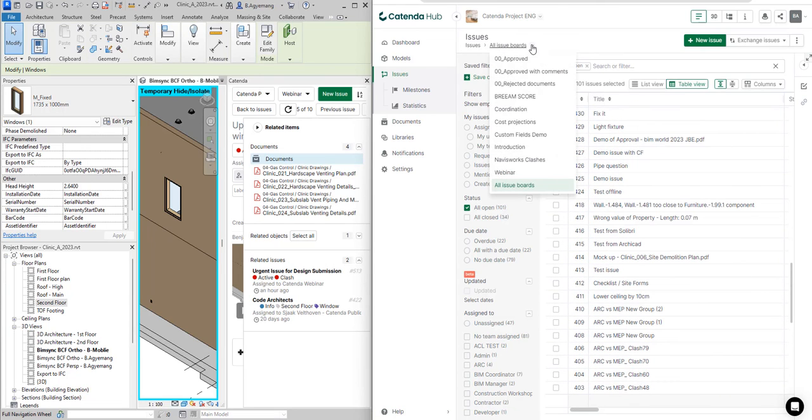I could define what we call issue boards. Within these issue boards, I could also define what statuses, what types of issues are going to be available, and also define what the audience are. So for each of these issue boards, we actually have an access control that you could say particular people have access to this, but they don't have access to this. They may only have read access to something. So you are kind of contextualizing the communication based on issues. So clash detection may only have a particular audience, minutes will have other audiences, and so on and so forth.